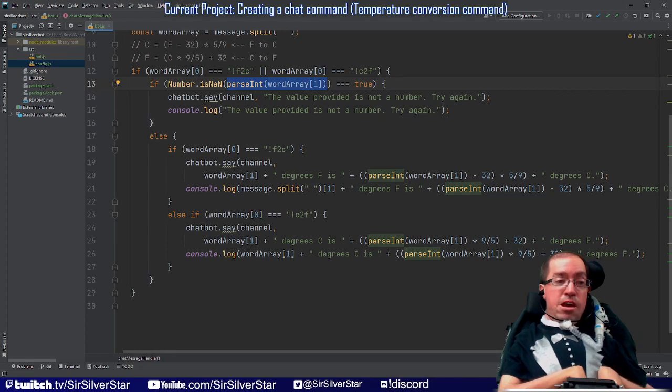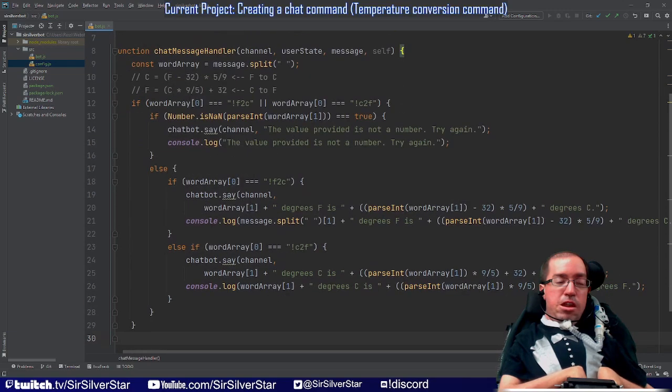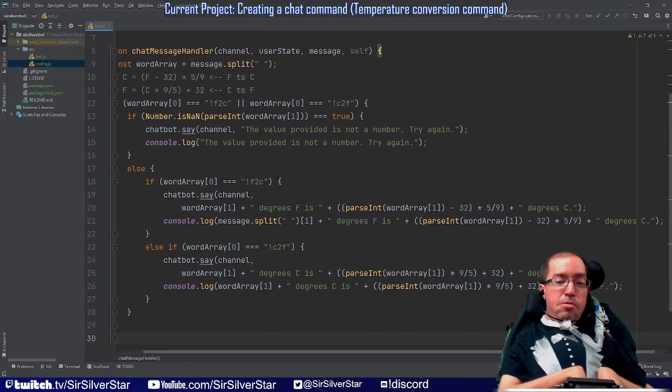And then if that is true, it's going to give the error. And then if it's in fact a number, it's going to run the command itself. And that, when it's all said and done, is how to create a command for your bot using JavaScript.